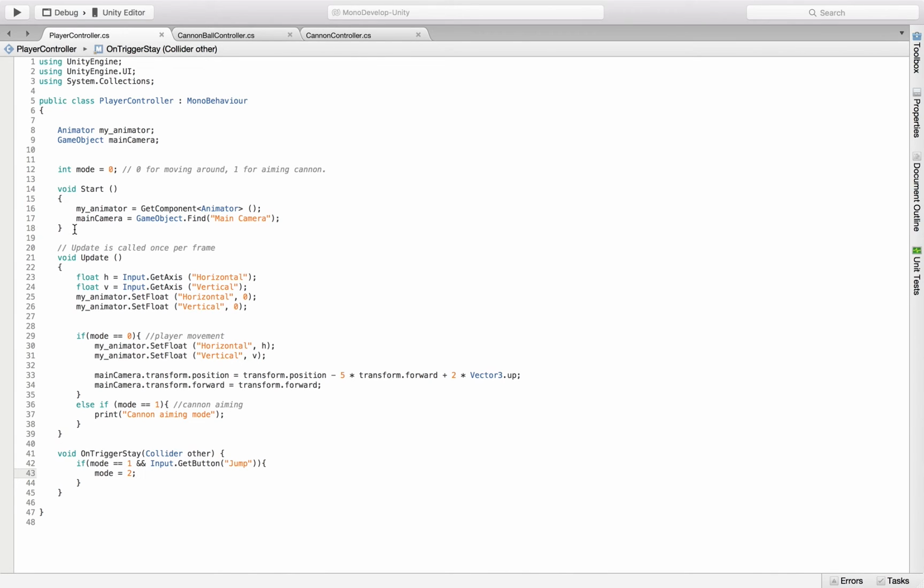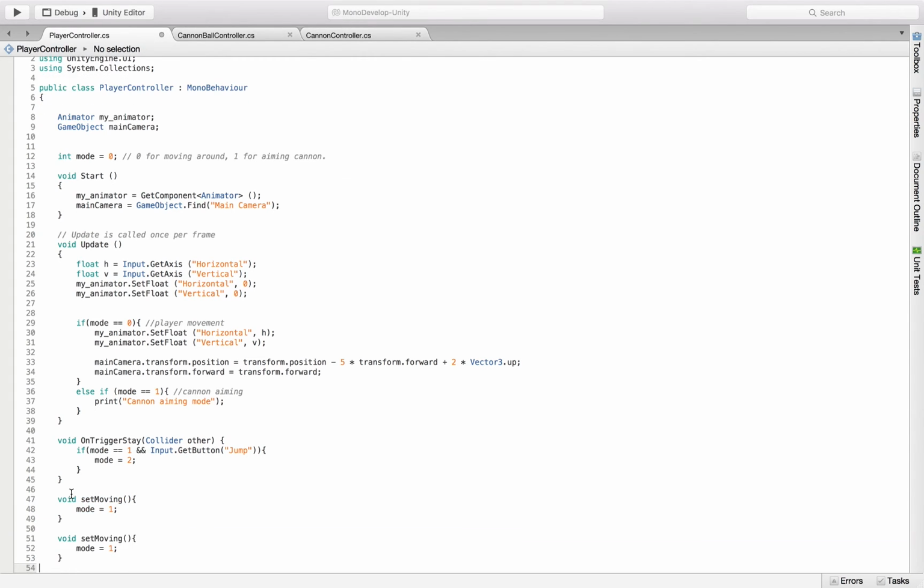Actually, I'm going to be a little bit pickier about my mode setting functions. I'm going to add a couple of functions to set modes. Set moving. This sets mode equal to 1. And then I'm going to set aiming. I'll give them even better names.